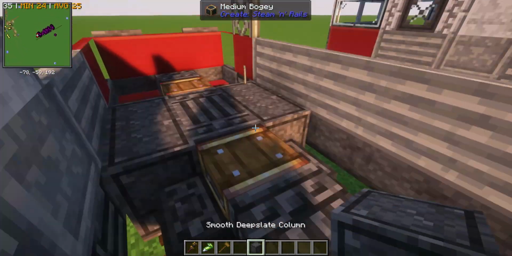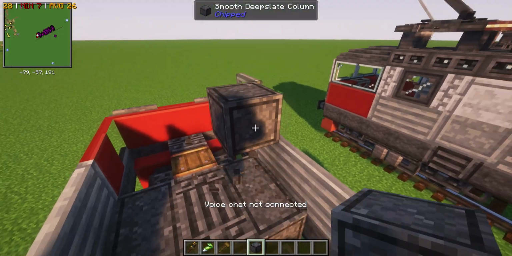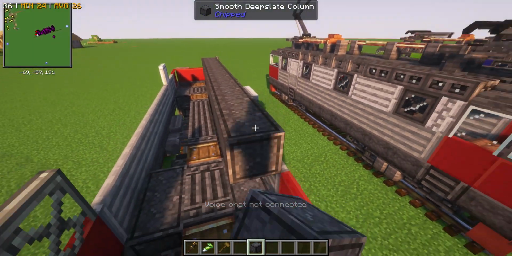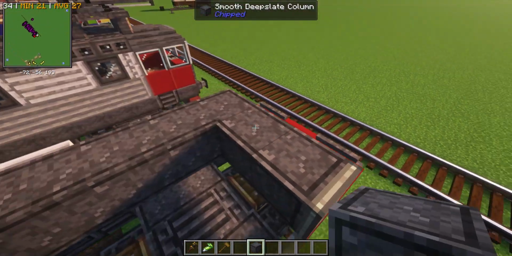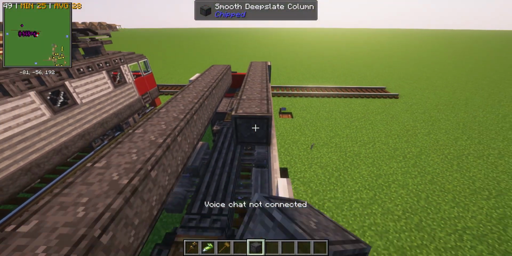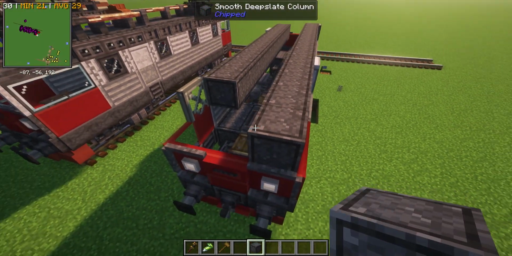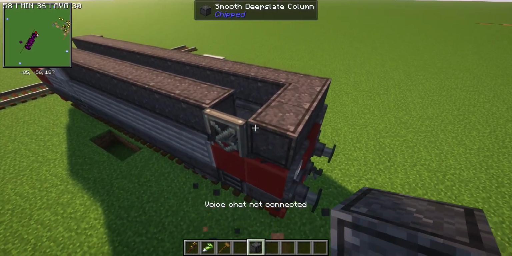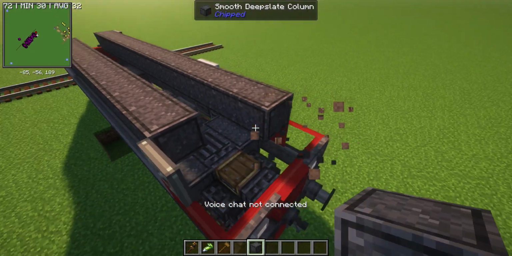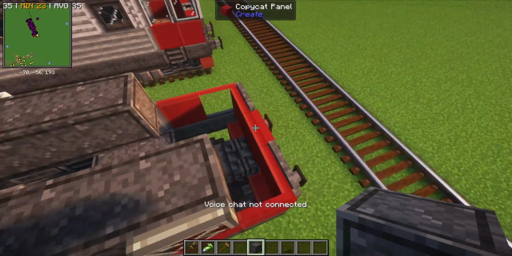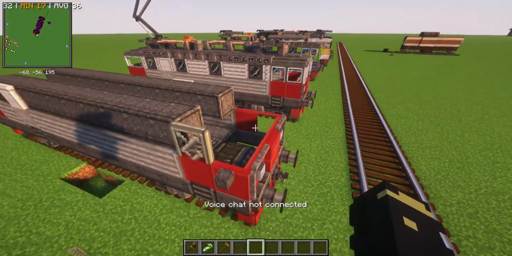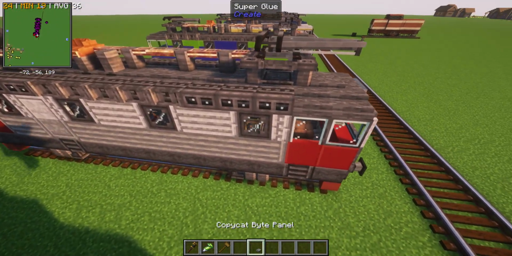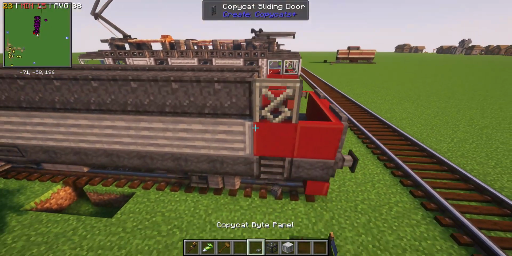And then we're going to place like this, so that it's easier for us to place all the panels. That should not be like that. Neither should that. Okay. Because these are all bike panels, it's way easier for us to actually place them when we're doing it like this.